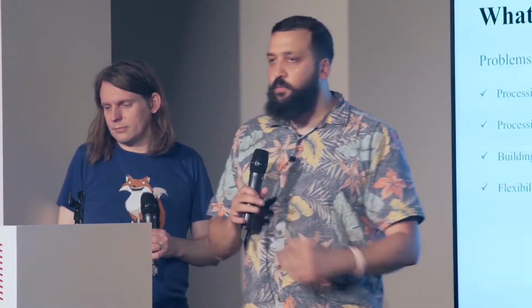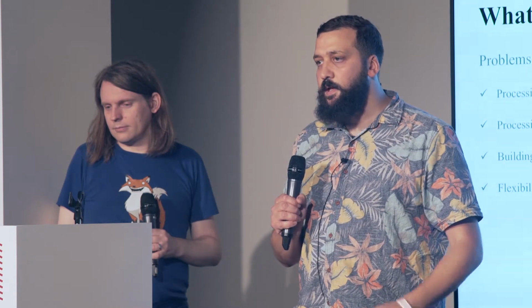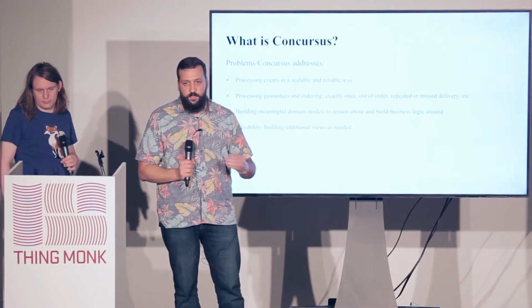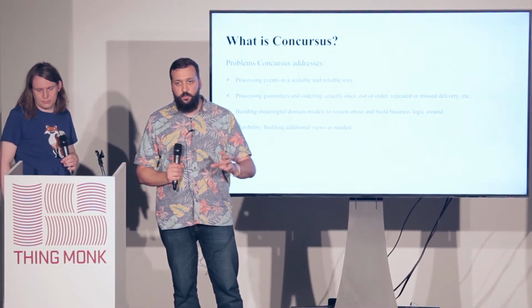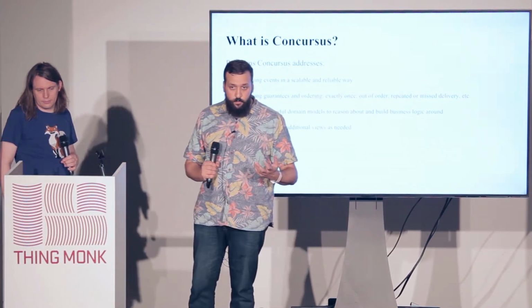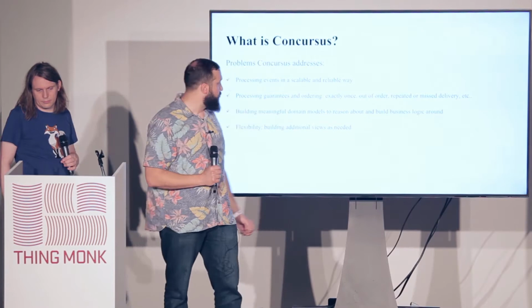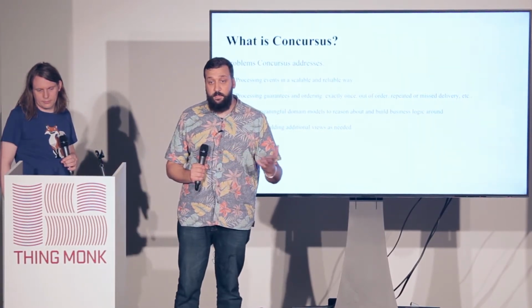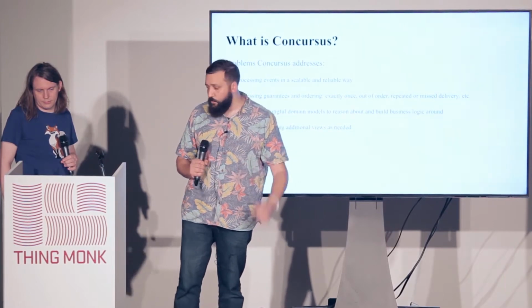When I say we deal with messy data in an Internet of Things context, what does that mean? Assume you have a number of devices and they send events to the application. I'll go into more detail on that. But some of the problems we need to deal with when we are processing and organizing the information is to be able to process these events in a very scalable and reliable way. It's the first thing we need to do.